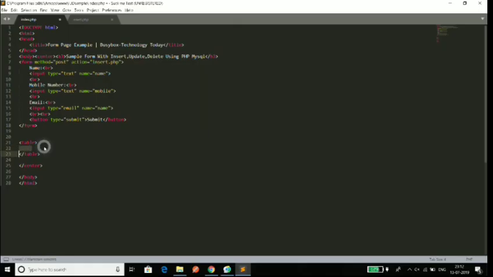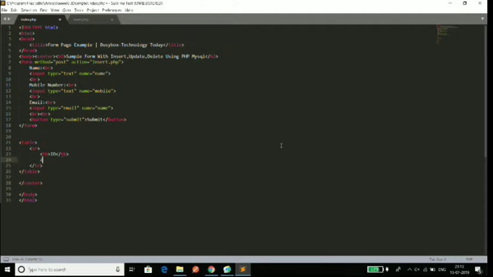Okay, wait guys, we have to use it. Okay guys, now I'm adding the table row, the tr, and now I'm adding the thead. In the thead, guys, we have to mention all the data. So I am starting from the id, which was stored in the data table. So I am adding id.